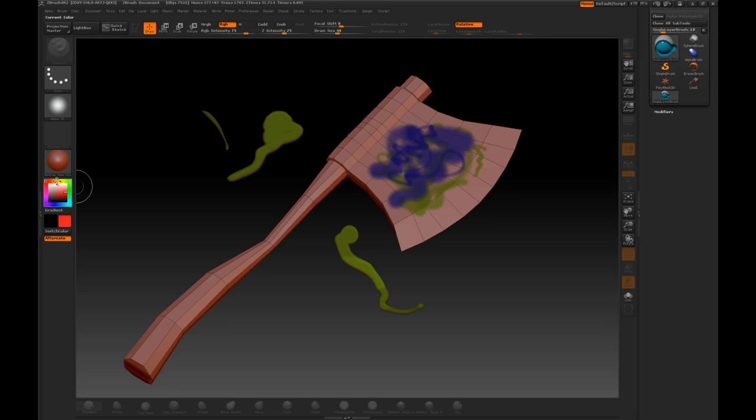So obviously this is my axe, so I'm going to have like a shiny blue edge here. It's not 100% opaque, so let's make that more opaque. There we go. And then red here, as we have in our stereotypical axes.